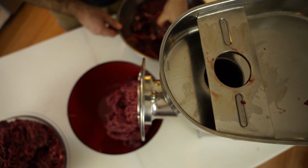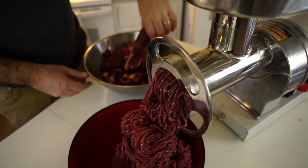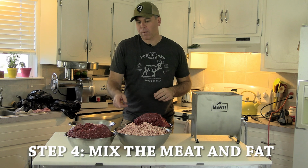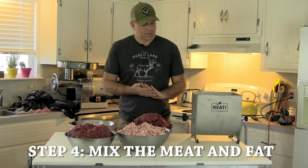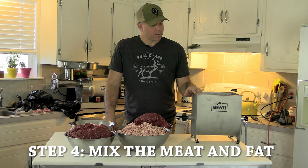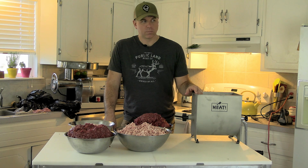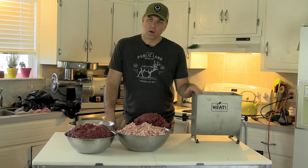Well, with the grinding done, we'll get this into the mixer and start getting it blended. All right, so right now I'm going to combine 10 pounds of the ground meat with 3 pounds of the bacon. I'm just going to do 13 to 15 pound allotments in this mixer. It is nice not to totally max the mixer out. It just provides a little bit better mix on the meat. You don't have to crank it quite as long. So that's how we'll do it on this one.